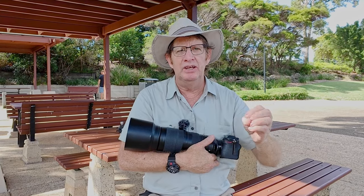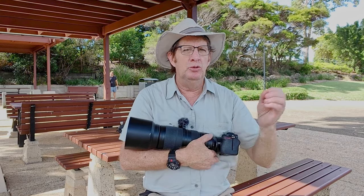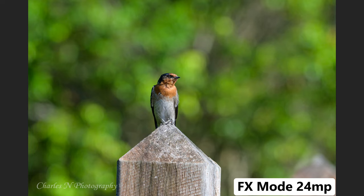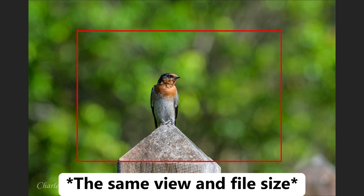I've shared in the past how I like using in-camera crop on my Nikon Z62 when the bird is far or small, just to get closer. I feel there's no difference between in-camera cropping and going home and cropping the same image. The Nikon Z62 is a 24-megapixel camera; when I crop I get down to around 12 megapixels, but if I go home and crop a full-frame 24-megapixel image down to 12 megapixels, I'm getting the same results.